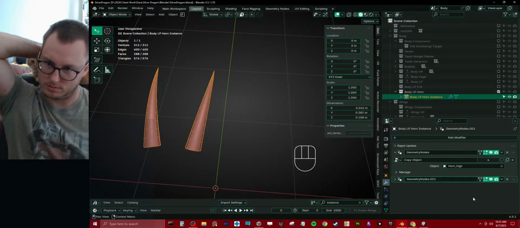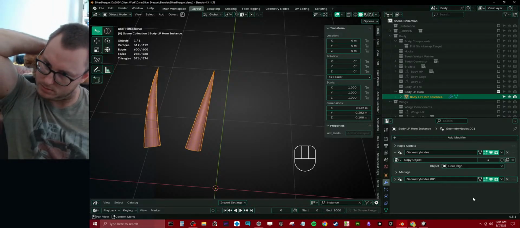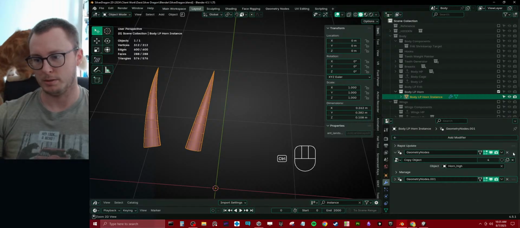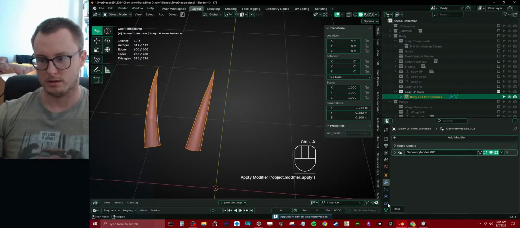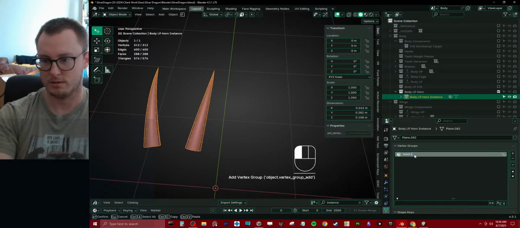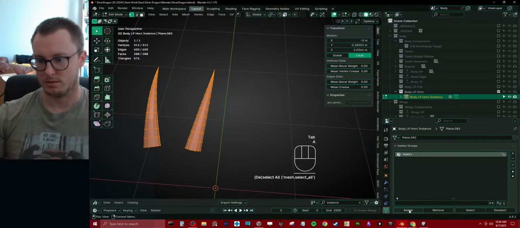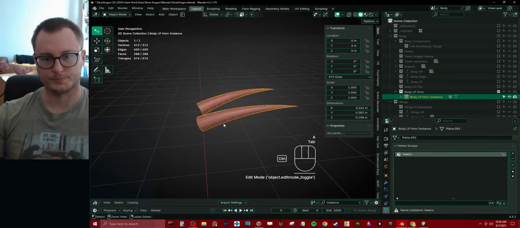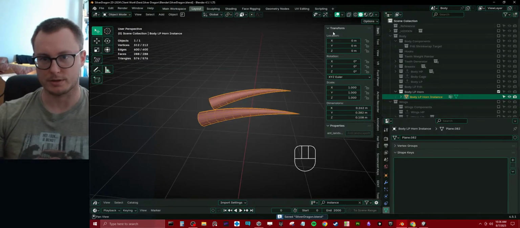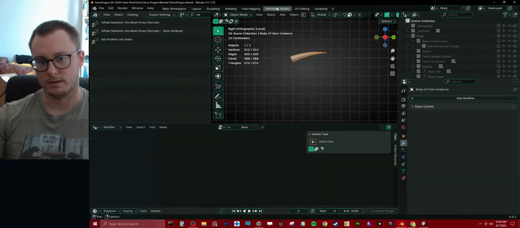So probably be best just to apply this one and, oh, so now we have our group and it's separate from everything else and we can start working with it in an easier way.